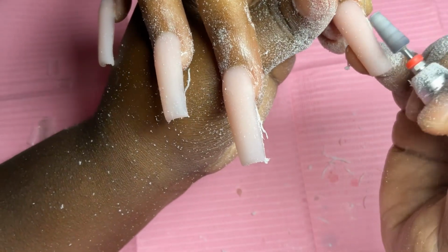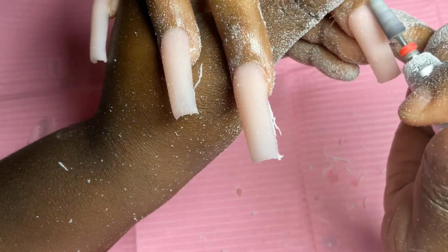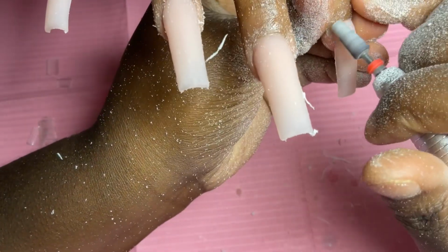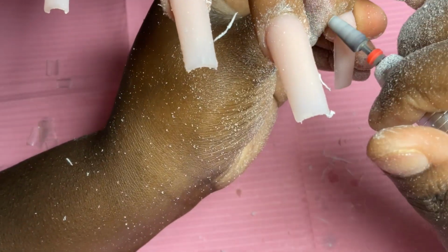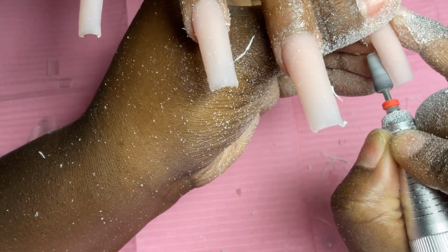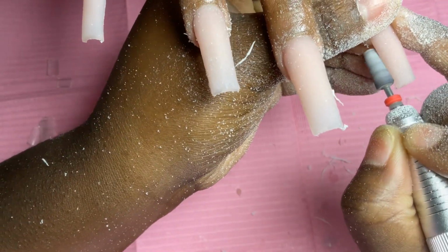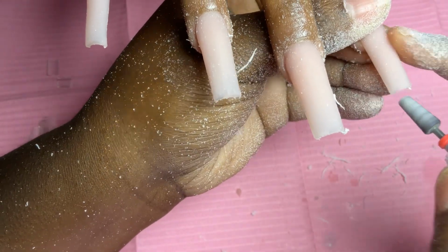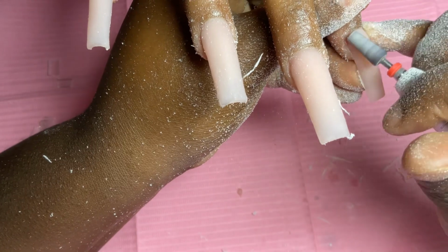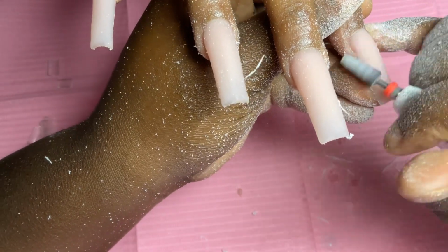Always make sure you use your pinky finger to have control over the drill. And then pull the skin back. Like, if you notice, I keep on pulling the skin back every time I'm going into a new area to drill off for the very first time, because a lot of times that's just acrylic stuck there on the skin.